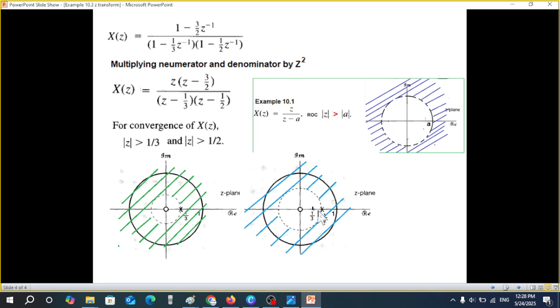And so which one do we take for the combined? Because if we take this one, then the pole at 1 over 2 will be here somewhere, and we cannot have a pole in the ROC. Therefore, we have to accept this for both, where the first pole is inside the second circle, and they are both inside the ROC. Therefore, we will say that the region of convergence for this signal is mod of z greater than 1 over 2. That is, this is the circle.